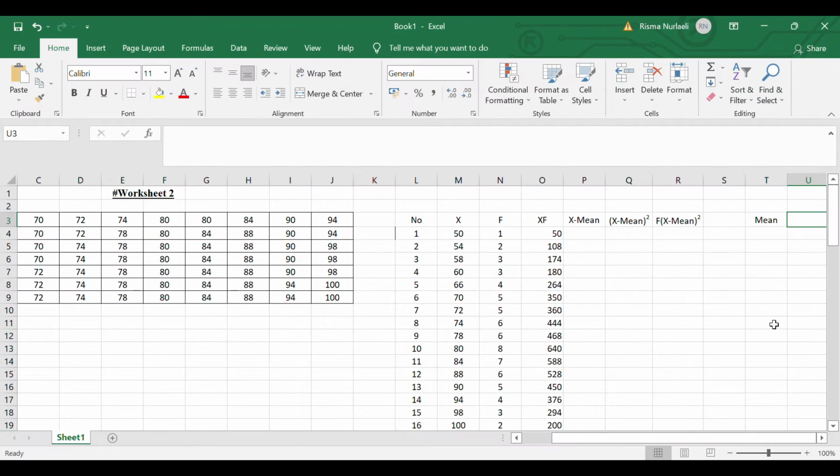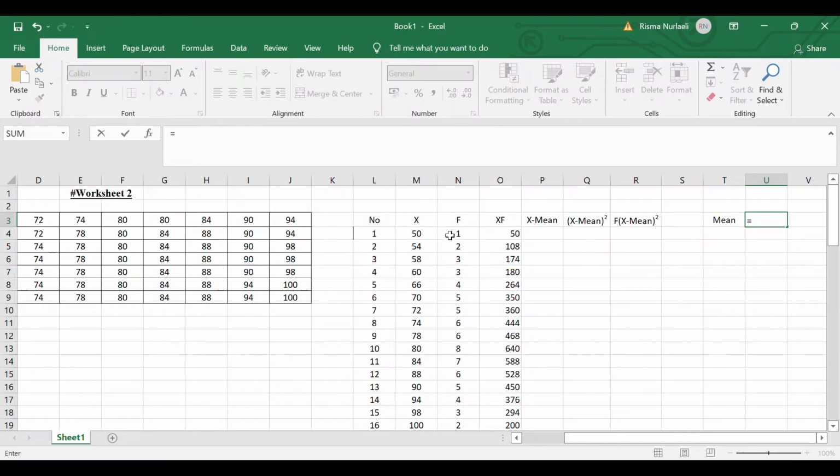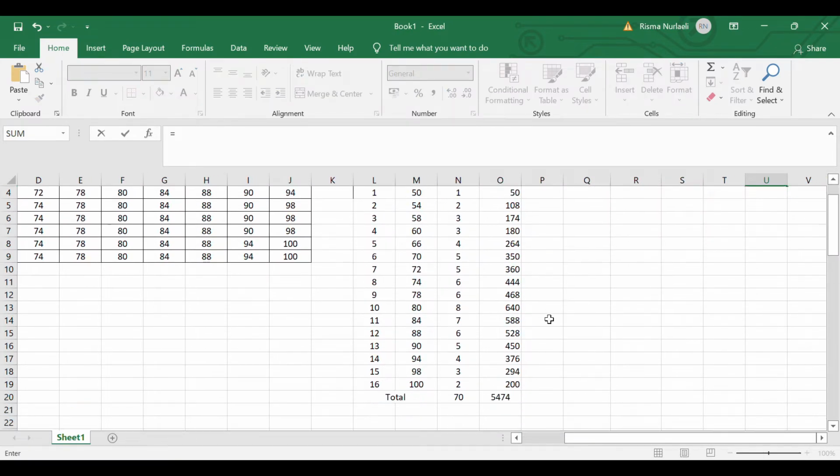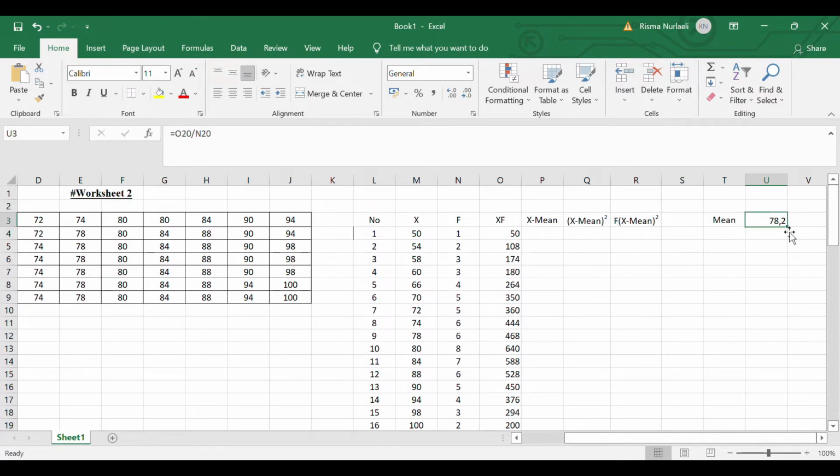The mean or average is calculated by adding up the scores and dividing the total by the number of scores. Finally, we get the mean value, which is 78.2.